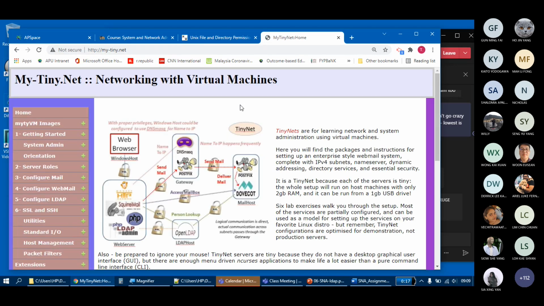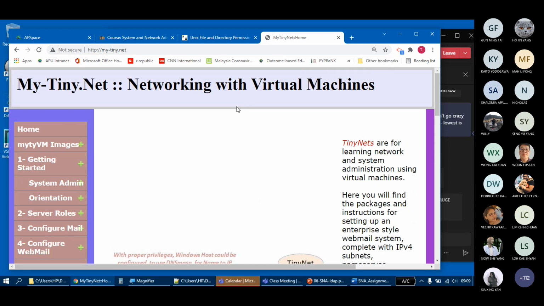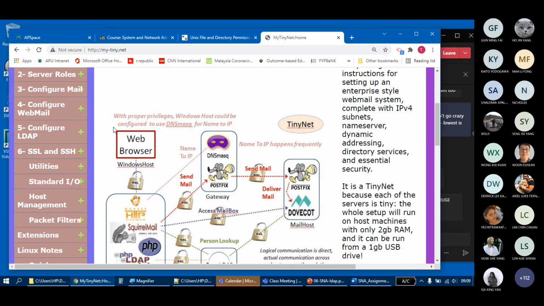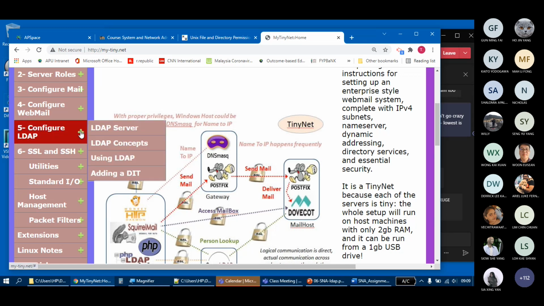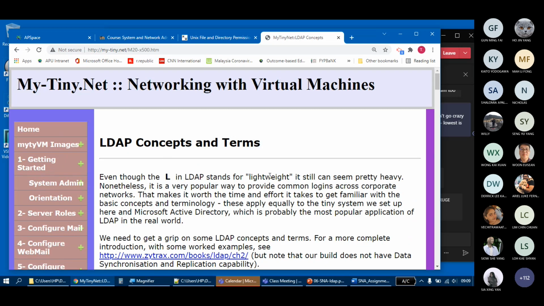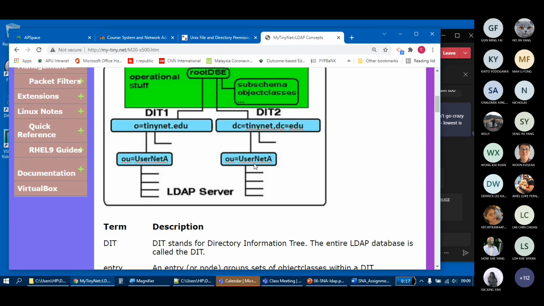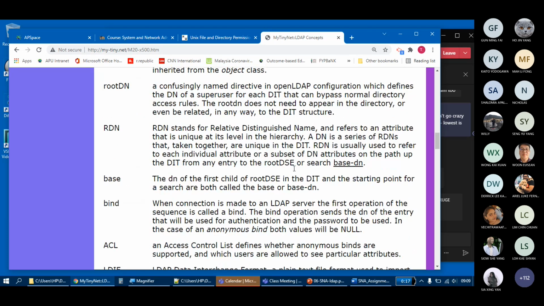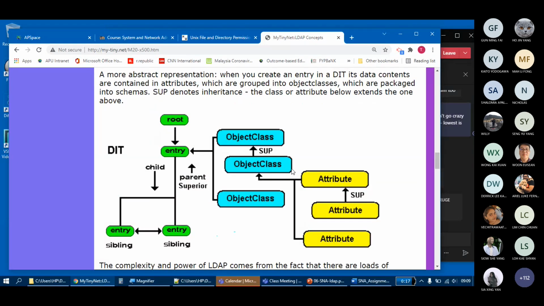And let's roll this up. Fix the menu with a reload. Here in configure LDAP, LDAP concepts is about the DITs and the hierarchies and all of the vocabulary.